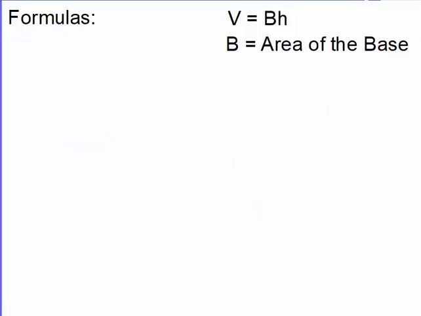Well, we have a generic formula for volume of any kind of a prism or a cylinder, and that is volume is equal to capital BH. So make sure you understand that it is a capital B. So when we have lowercase b, we're talking about just a little base. It's a measurement of one of the shapes, or one of the pieces of the shape. Okay, if we have a capital B, it's actually referring to the actual base itself, and it is the area of the base. So as a result, we take our area formulas and we plug them into our capital B.